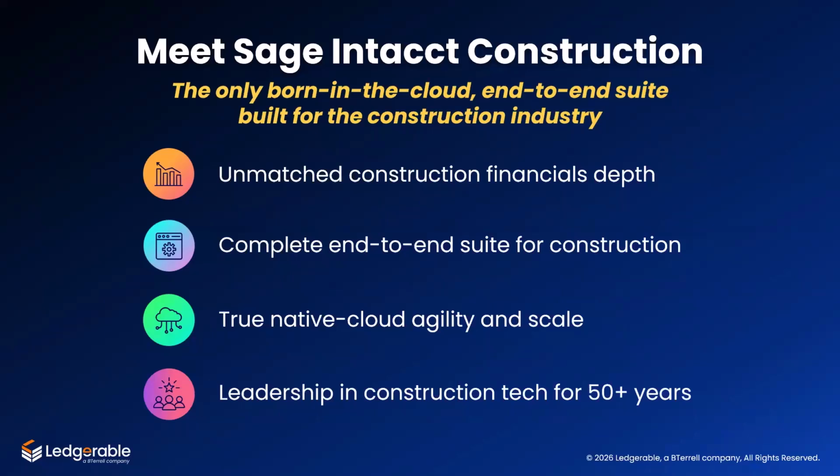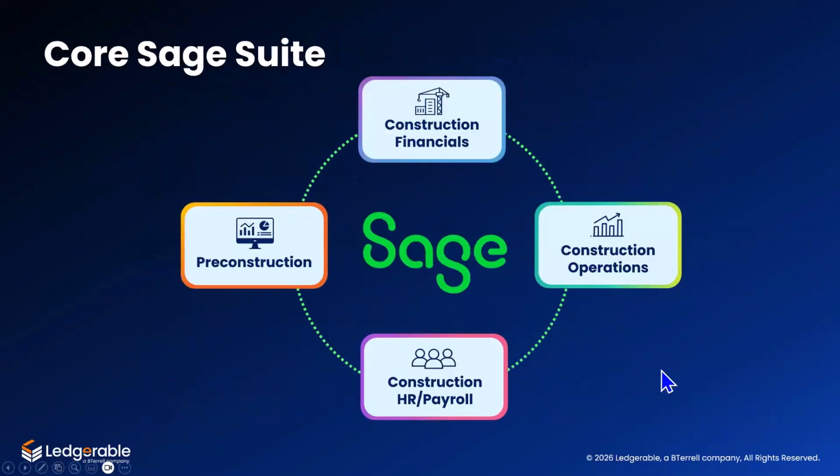In addition, Sage Intacct Construction can track your projects end to end. So what does end to end really mean? It means Sage Intacct Construction covers the full project lifecycle. That's pre-construction estimating and bidding, construction financials like job costing and billing, field operations and project management, and even HR. So labor costs flow right into your projects. Data moves seamlessly between these areas. No silos, no double entry, no reconciliation nightmares. That keeps data accurate and lets you see the full financial picture in one place.